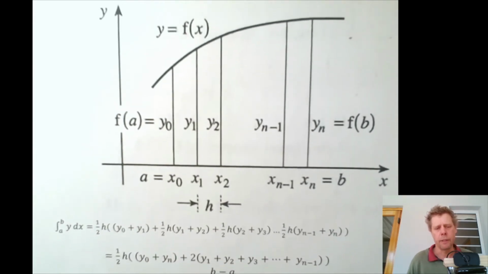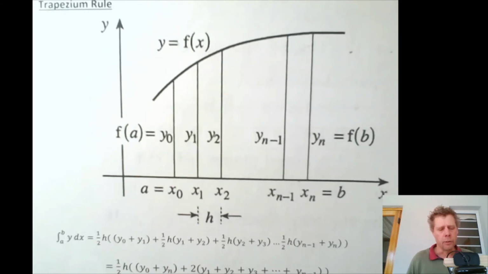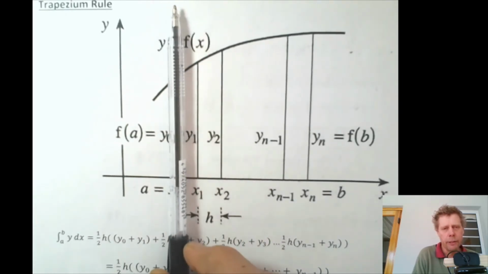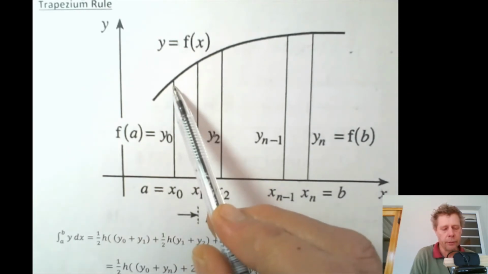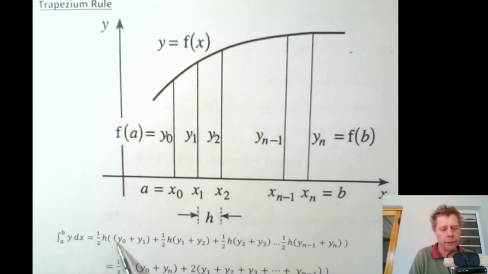It's quite simple. So what is the area of my graph from this point right through to this point? The integral from a to b of my function y is equal to half times the height, that's h, times y0 plus y1. So there's y0 plus y1 divided by 2. There you see my 2. So that's my first one. Then plus a half the height times y1 plus y2 divided by 2.